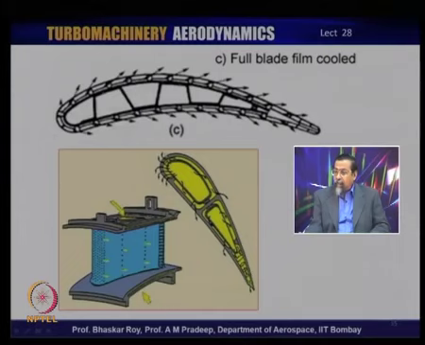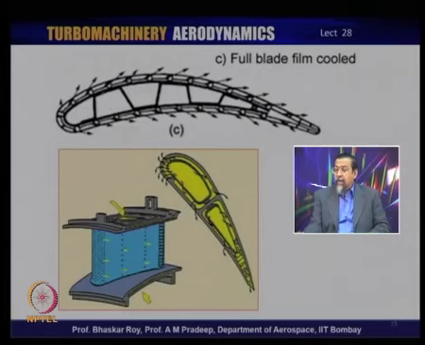So, you have a very elaborate cooling system, including film cooling that comes out over here and creates a cold film over the surface. Then you have another row of holes coming out through the blades, which create another round of film cooling. Then you have another row of holes again, through which cold air comes out, and a final row of holes near the trailing edge. So, they have calculated very accurately how many rows of holes are required and where on the blade surface in the clockwise position to create appropriate film cooling on this particular blade.